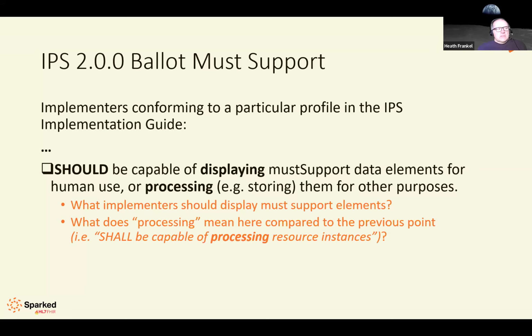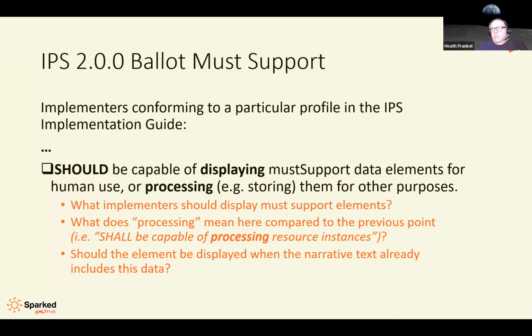And we've got this term again, processing. Now, what does processing mean in this dot point compared to the previous dot point, which also said shall be capable of processing? What's the difference? Do they mean the same kind of processing in this particular case? Obviously, we're talking about displaying here. So it's pretty loose.